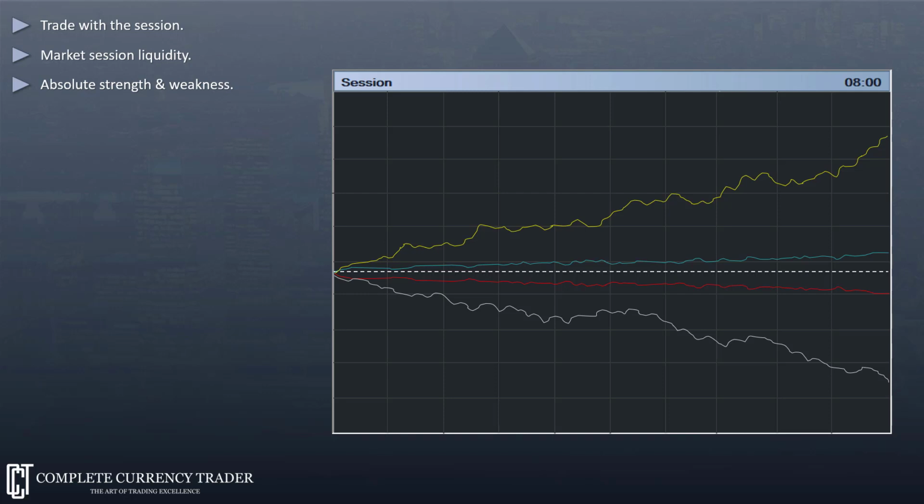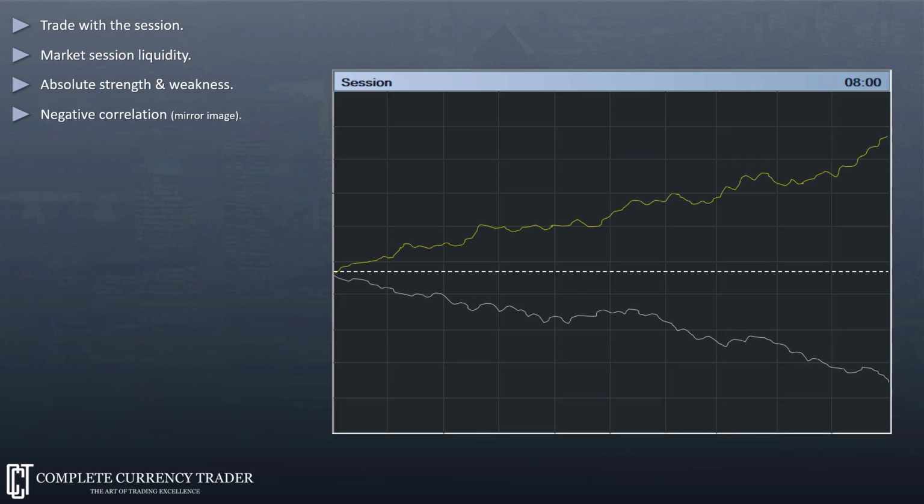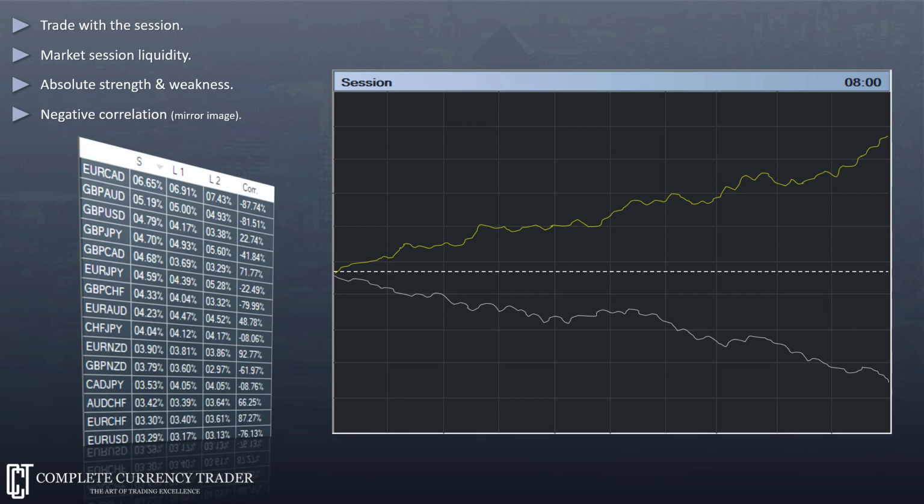So the distance between currencies is important and it's a valuable clue to differentiate between the probable real order activity or lack thereof. And closely linked to that is the correlation between them, or whether or not there's a mirror image. If one currency goes up and the other one goes down an equal and opposite amount, it's very likely that real orders are being transacted on that pair. And the closer to a mirror image you have, the better that pattern is. Now, with experience, you're going to be able to eyeball this and assess it just from looking at the strength lines. But don't forget, you also have the mathematical value available in the ticks details page of the dashboard.